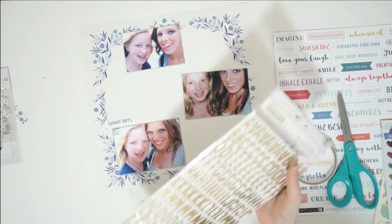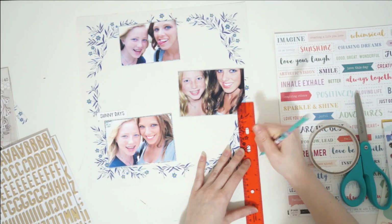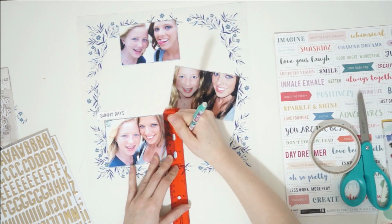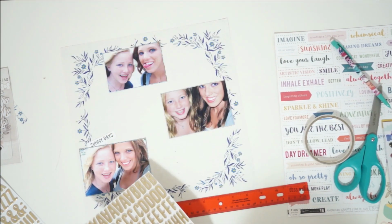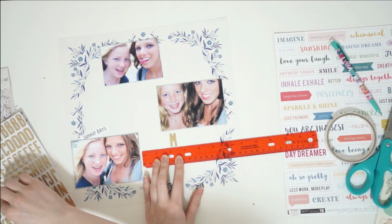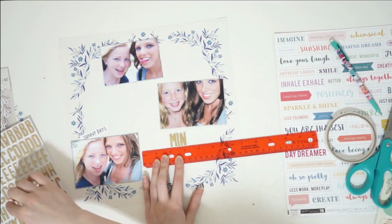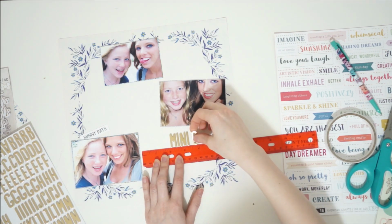And now I am going to pencil out some marks to provide me with a guideline to create a level title on my page. And I've been talking about forever how I need to get one of those T rollers so I don't have to keep doing this. It would take a whole level of work out of creating layouts for me to be able to easily center stuff up without measuring it. But for now, this is what I've got.